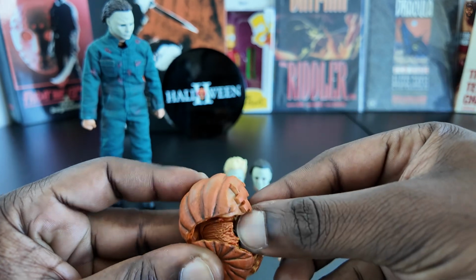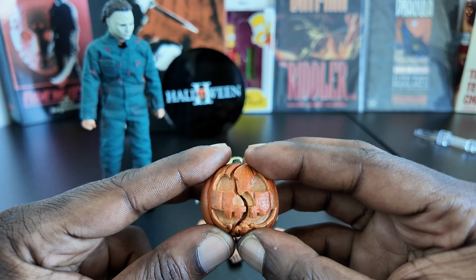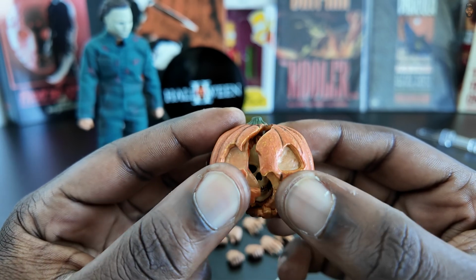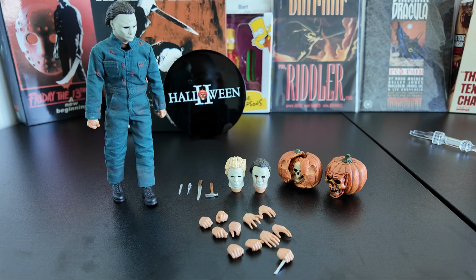It's kind of hard to get it in there, but this is the idea of it. So it can close. Once you get it in there, it closes. And then once it closes, you can open it up, and then the skeleton's kind of in there. This figure comes with 2 head sculpts that I think are really cool.